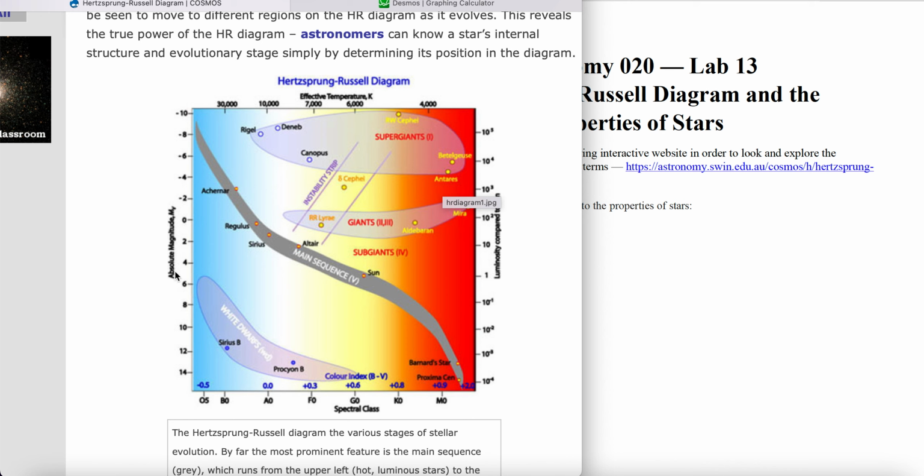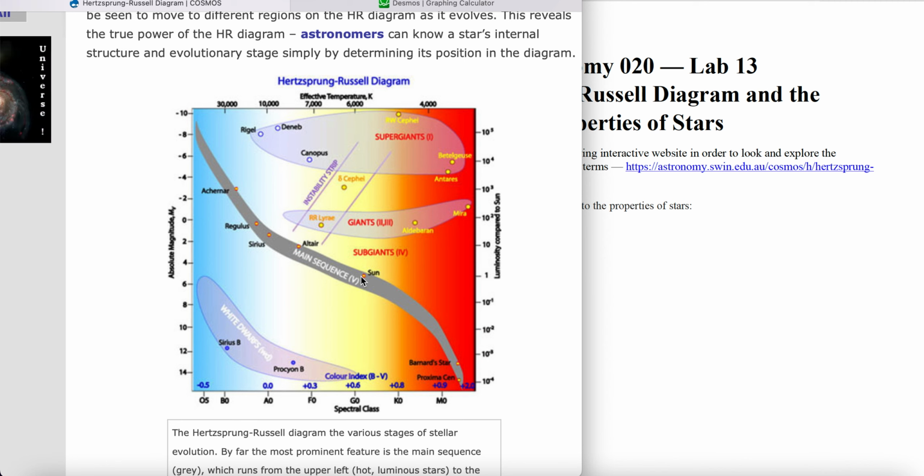On the vertical axis are two scales: absolute magnitude, which is represented as uppercase M, with often a subscript V, which I use consistently throughout the lab. At least I hope I use it consistently. And then luminosity, which is actually here normalized or measured as multiples of the luminosity of the sun. So it's all like factors of how bright or how luminous are these stars relative to the sun.